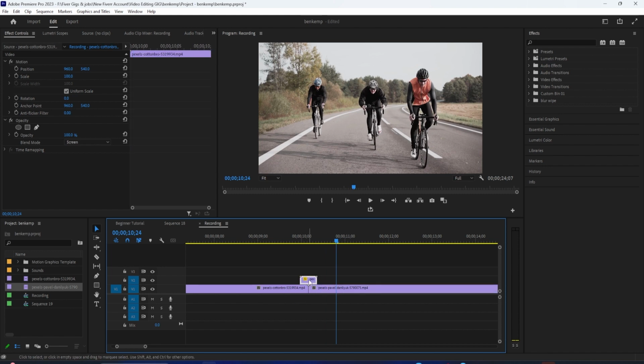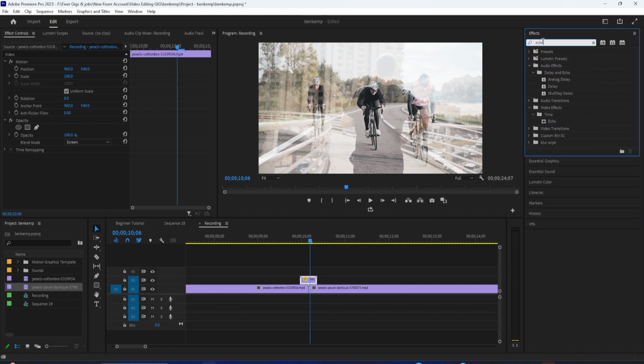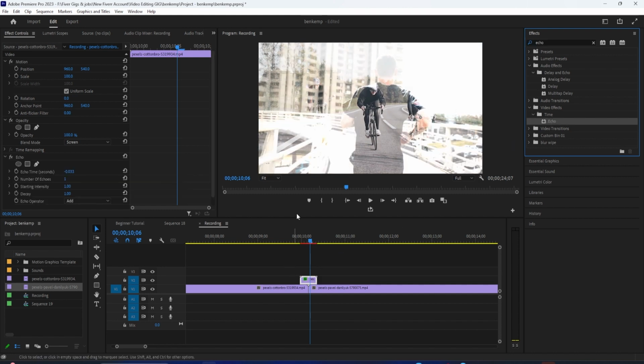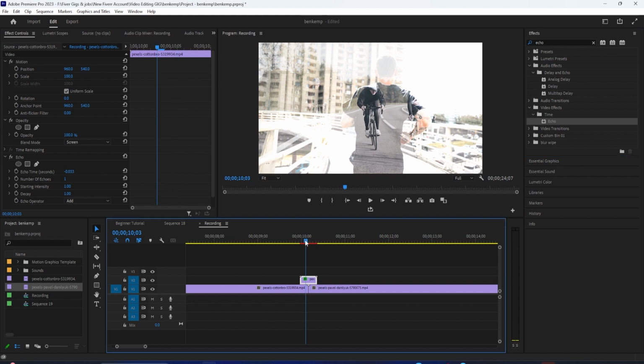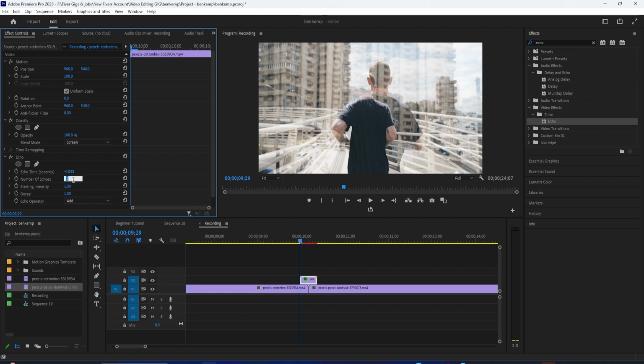that does also create a cool transition. But in order to really get that flash and a little bit more of an echo effect, what we're going to do is actually go to the effects panel and find the echo effect in the time section. And I'm going to add that onto our little sped up transition clip. And then in the effects control panel, we can increase the number of echoes. So I can do 1 or 2 or 3.